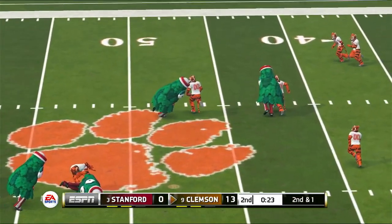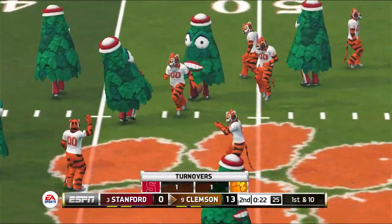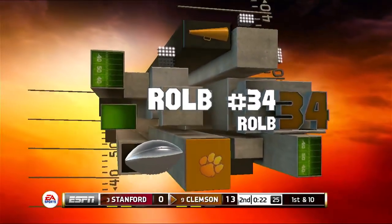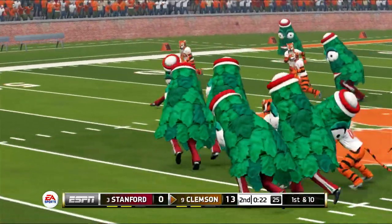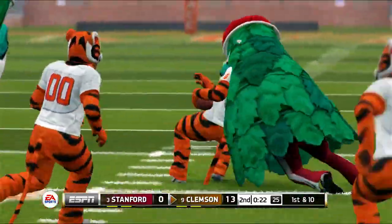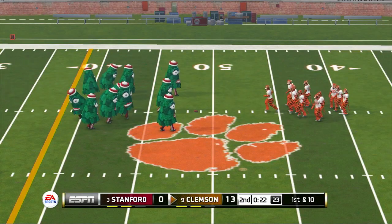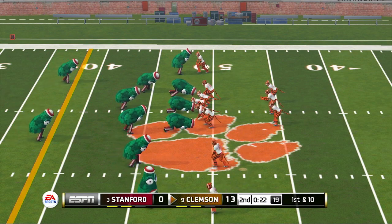Quick throw, picked off. And he's tackled at about the 49. Brad, I'm going to put that one on the quarterback. I think he's forcing the issue out there. I understand you're down a couple scores and you're trying to get back into the game, but you can't get it all back at once. You've got to be patient, take your time, and methodically work yourselves back as a team back into this game.